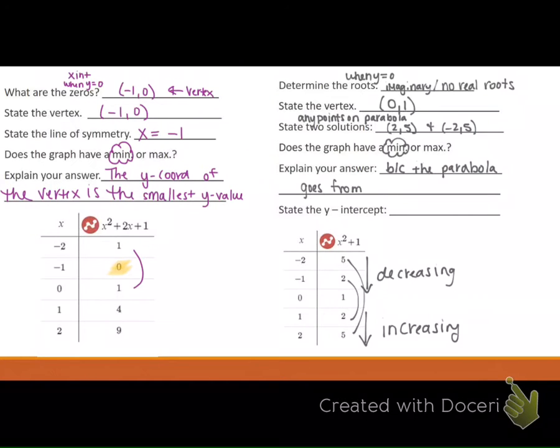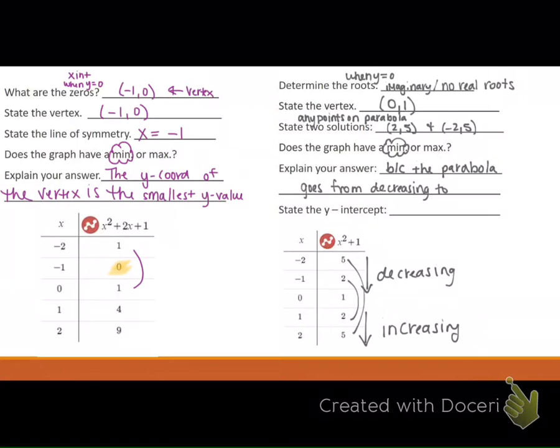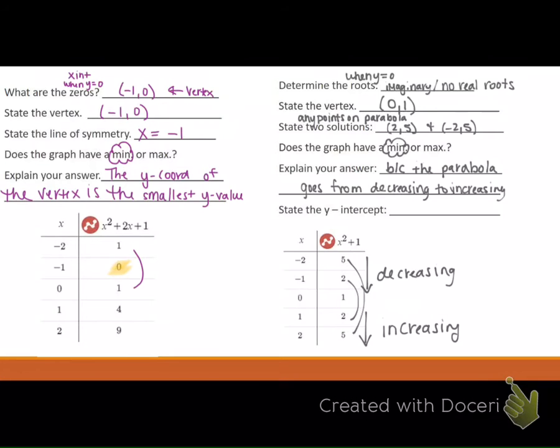You make it sound smart. Meanwhile, I'm over here writing 1 is the smallest and it's the vertex. That's fine. I do not care which way you do it. I'm just giving you two different things here. Do you see that? I'm trying to show you different ways because maybe it didn't make sense to you what I said before.